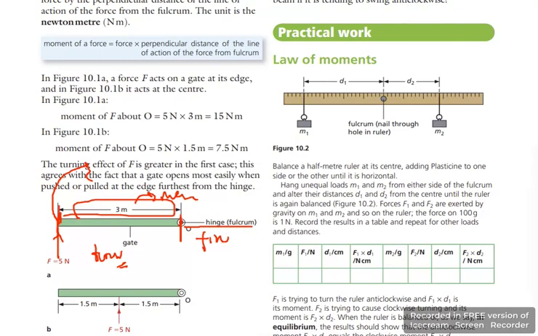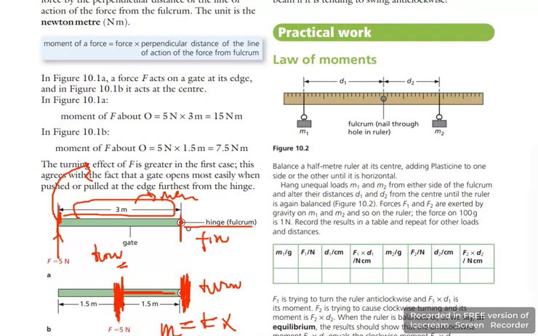What will happen if you change the point where you are applying the force? If we apply the force here at the midpoint of the gate, the turning effect gets low. Why will it get low? Because the distance is small. The distance between the hinge and the point of application of force has become small. So by this method you can simply derive the formula that the moment of force depends upon the amount of force applied and the distance between the fulcrum and the point of application of force.